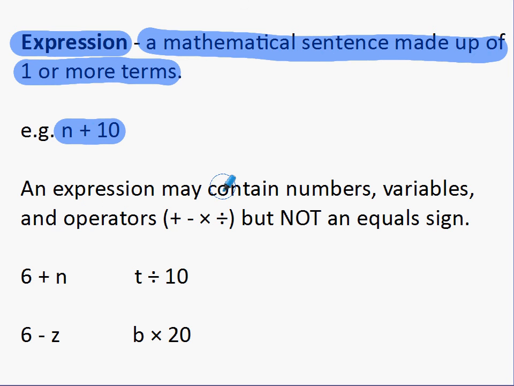An expression can contain numbers, it can contain variables, it can contain operators. So for example, plus take away times divide, potentially squared or cubed or square root, etc. But it doesn't have an equal sign. There is no equal sign. No equal sign.